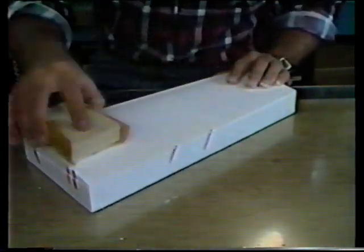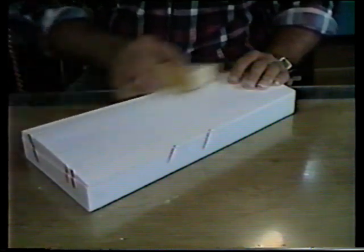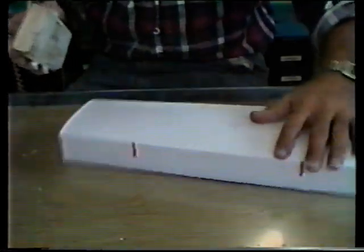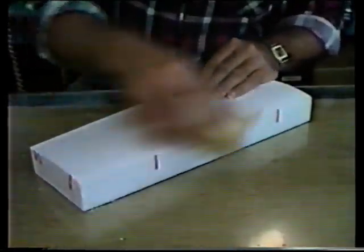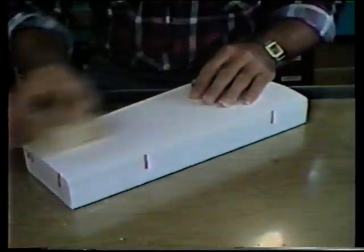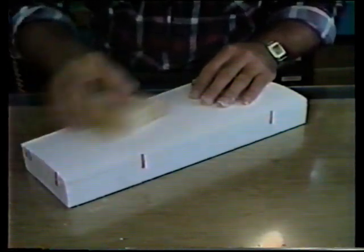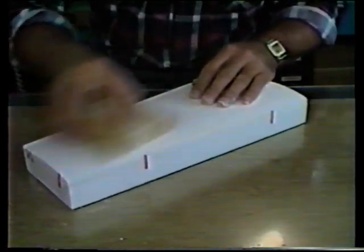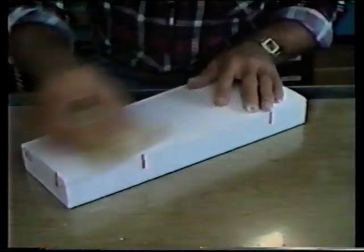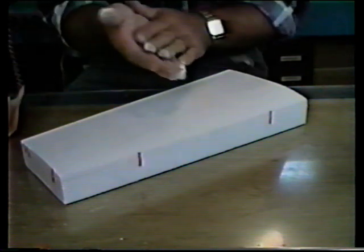You're never going to get the foam perfectly flat. You're always going to have little moon craters. And the idea here is to get the dust out, because the dust is not going to stick to the foam. You want to get the wood, and of course vacuum and blow dry the wood too. That's real important too. This will give you an idea of about how much sanding is involved. Now I'll do the other one off camera.